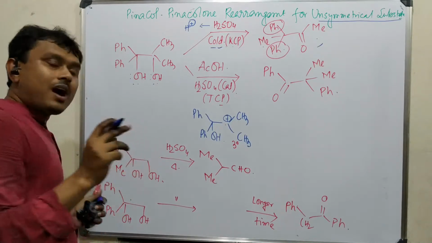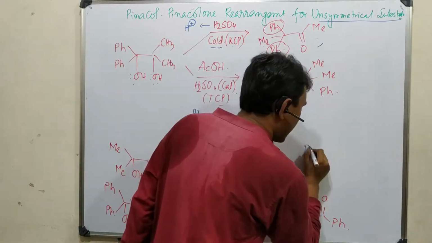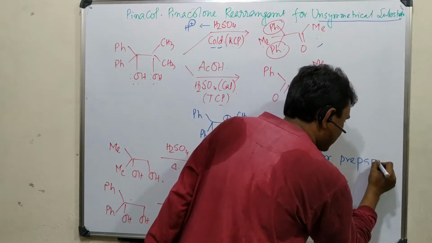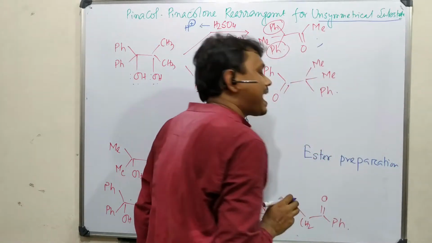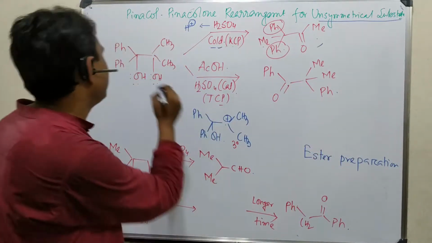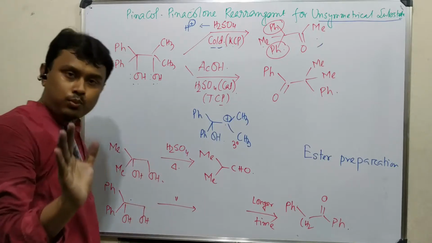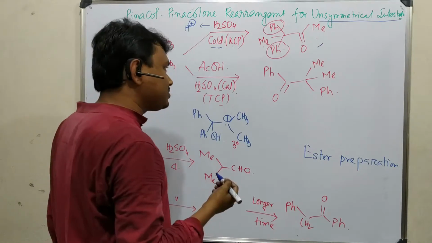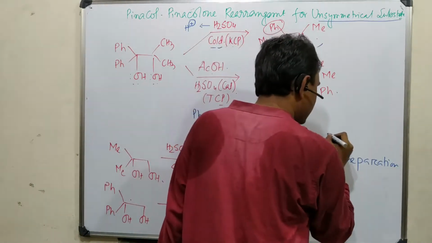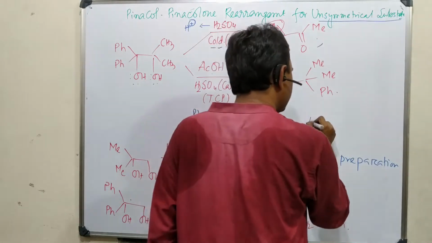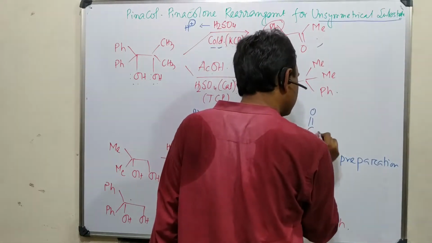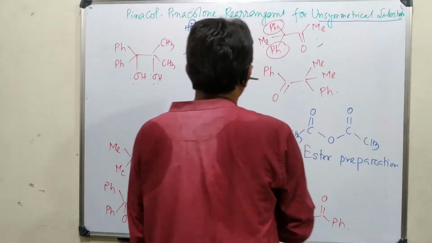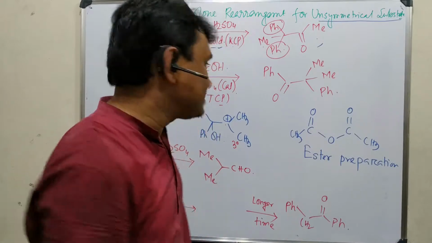You have understood ester hydrolysis. Here I'm not saying hydrolysis, I mean ester preparation from acid and alcohol. Just consider that concept. This is an alcohol, a diol, so one of these two will act, and the second reagent is acetic anhydride. Now how does this reaction happen? Acetic anhydride has the structure CH3CO-O-COCH3. A catalytic amount of sulfuric acid is given.